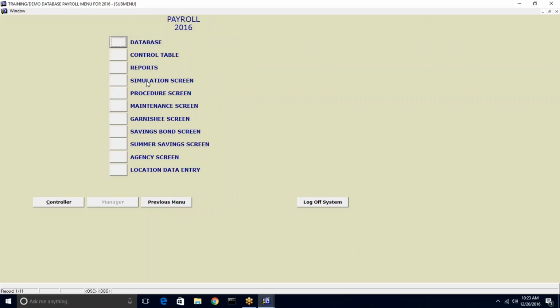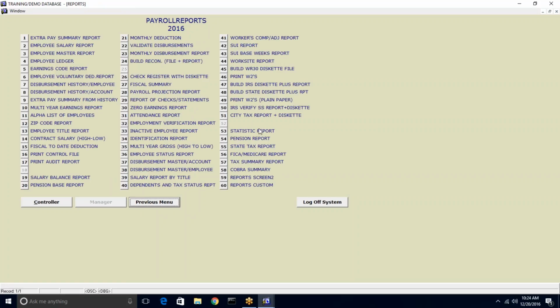Now, whether the state is the same, we're not sure yet. Usually the state follows suit, but we'll double check and we'll make sure everybody knows what's going on. If I go into reports, part of your W-2 process, you have your billed IRS file and billed state file. Right now, it's been confirmed that your IRS file in the past, I believe, was due in the middle of March. Well, for 2016, you have to have this file in by January 31st.